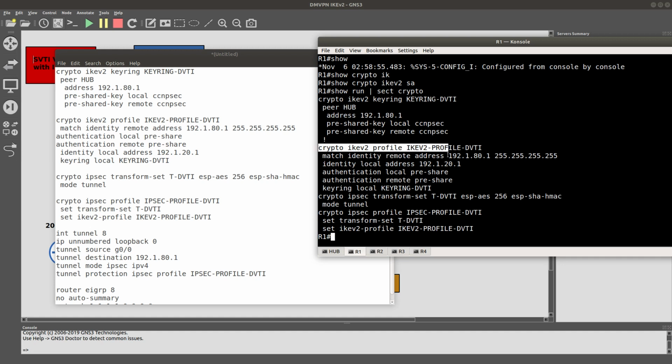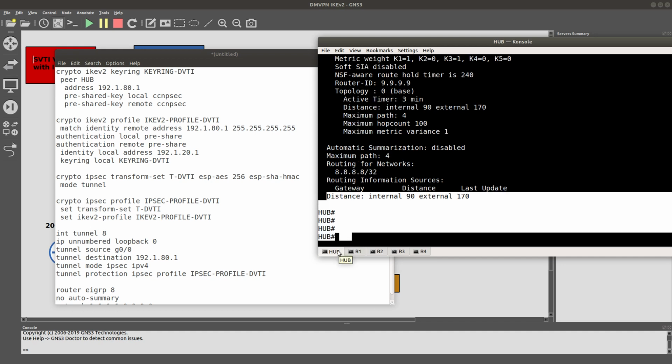Crypto IKEv2 profile, remote IP address 192.1.80.1, identity for the local 192.1.20.1, local pre-shared key, remote pre-shared key, keyring DVTI keyring, good, tunnel mode, transform set T DVTI, and set IKEv2 profile. Okay, looks like it is good in R1.